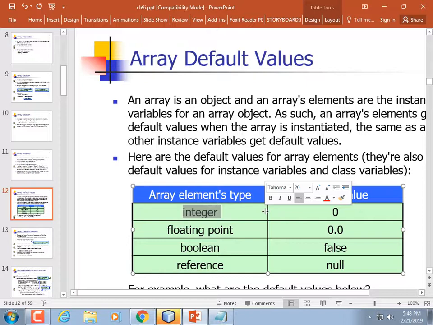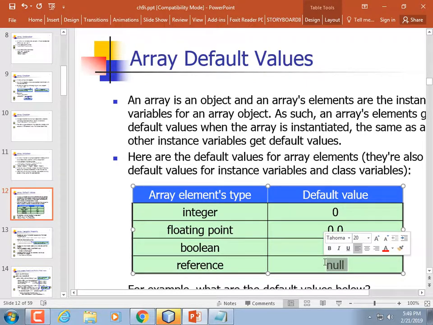Unlike some languages like C++, where you have no idea what's stored in that array, and the first thing you need to do is to 0 it out. So in all possible permutations of it, whatever a 0 is according to that type. If it's an integer, it's a 0. If it's a floating point, it's 0.0. If it's a Boolean, it's set to false. And if it's a reference, because we can create arrays of rats, then all the references are null until something is created and stored in it. And we did a little bit of that last week.